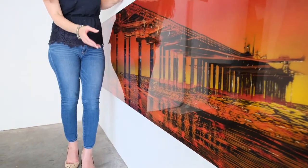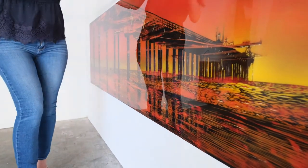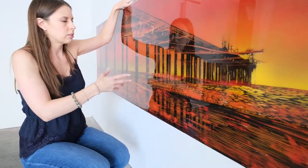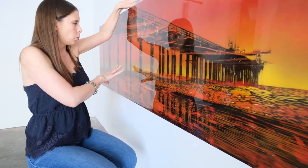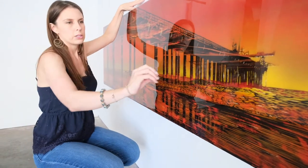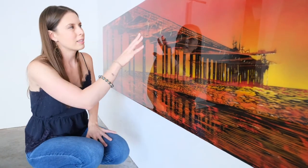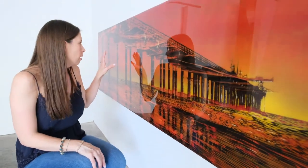What I mean by seeing the difference in the piers or the energy is this pier down here — it isn't downtown, it's kind of off from downtown, and there's a lot of surfers there. You see dolphins — it's not a bustling pier. So with this one, it's calming, it's leading into the water, you have this beautiful reflection of just the ocean, it doesn't have a lot of people on it. It's just a pretty pier. And actually, this pier is cement, so it's really reflective — it's really cool.